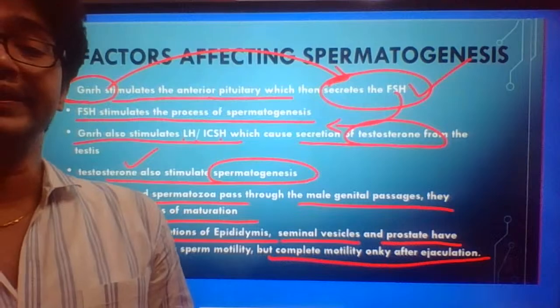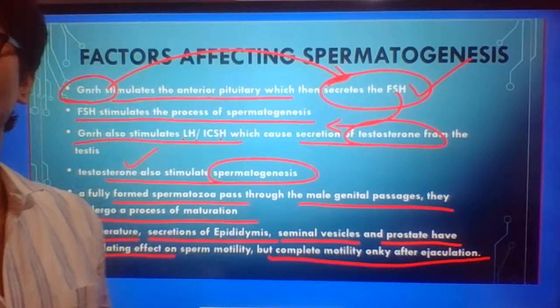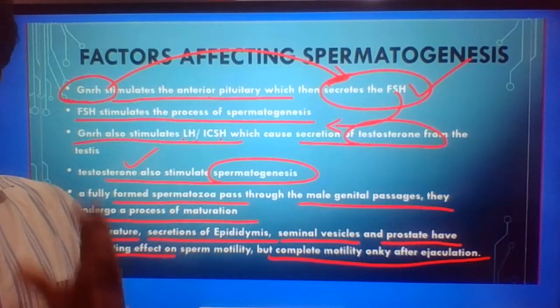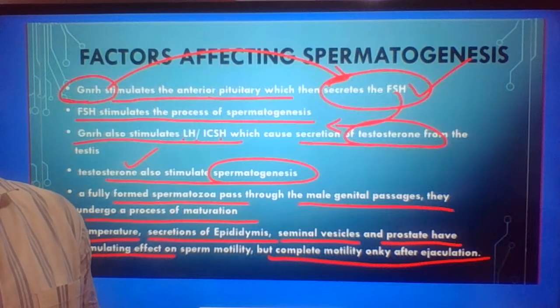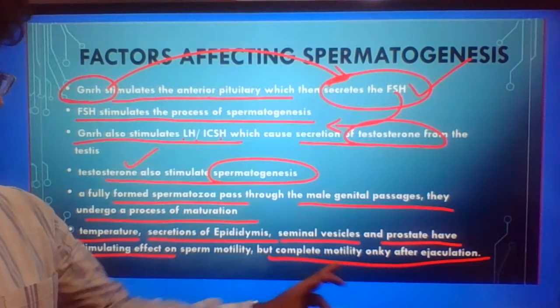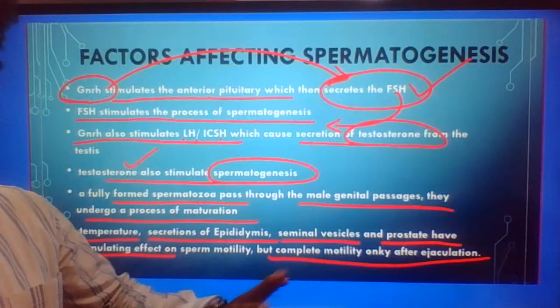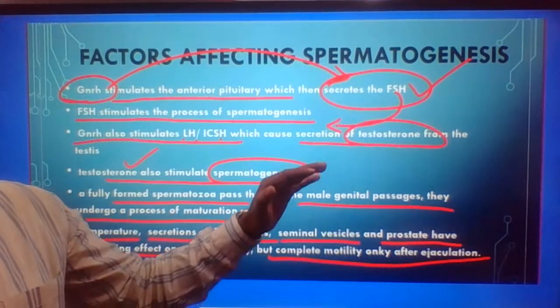That is why, while in the epididymis, the sperm is not fully active, it is only stored there. If you ask when it will come to complete action, once after the time of ejaculation, when it has reached the female reproductive tract, only at that point of time will it be highly motile. Complete motility is reached. It shows a gentle motility.